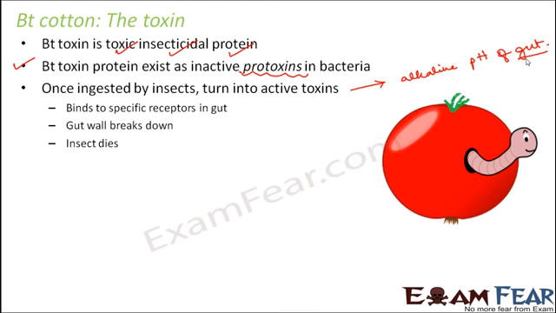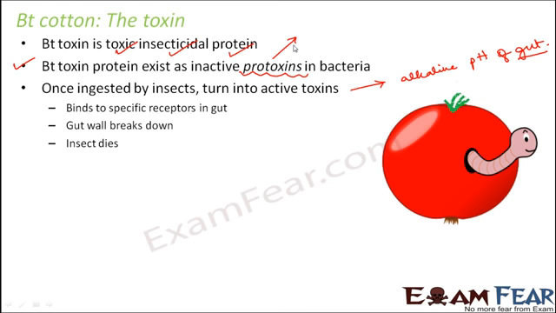Please understand this, because many people have this question in their mind: when the bacteria is producing this Bt toxin, why is it not harmful to the bacteria? That's because it is present in an inactive form called protoxin. What is this protoxin? Like you would have heard about pro-insulin, pro-hormone, pro-enzyme. Protoxin again is a chemical compound, and this compound becomes toxic only after it is altered in some way, that is, only when its chemical structure is altered. Only then it becomes toxic, and that toxic form is the toxin, Bt toxin.